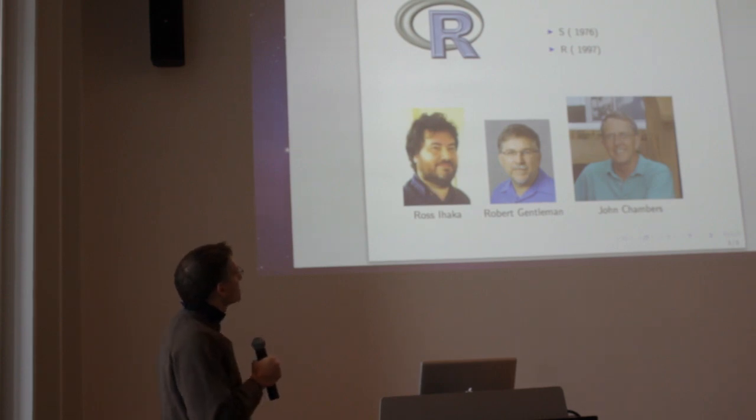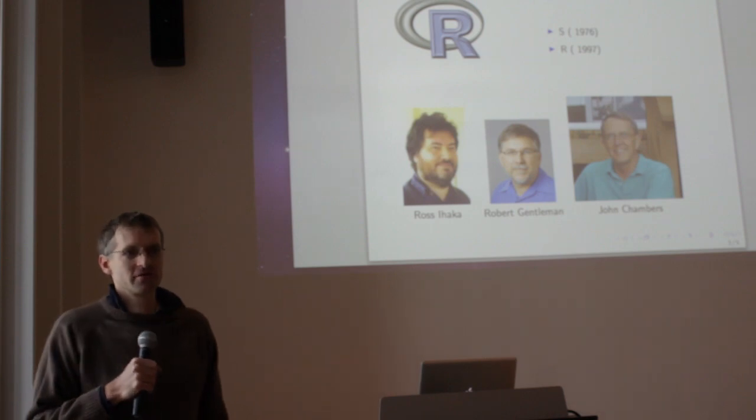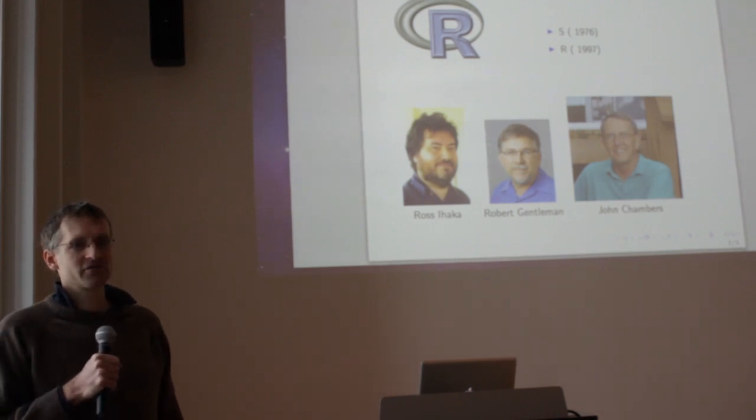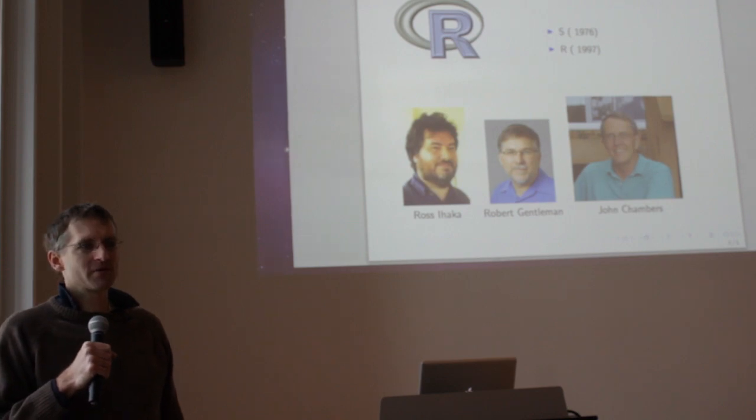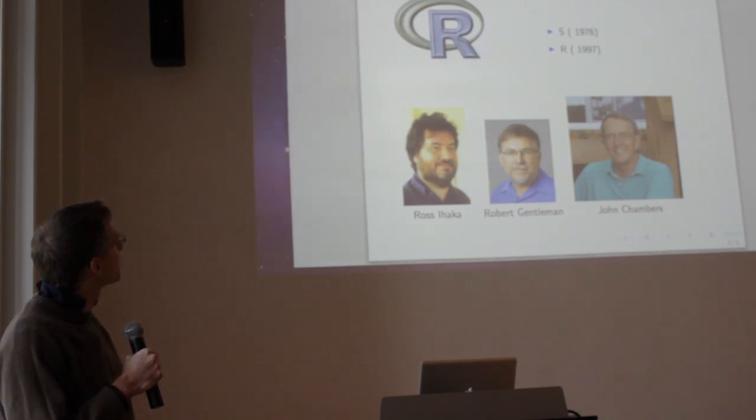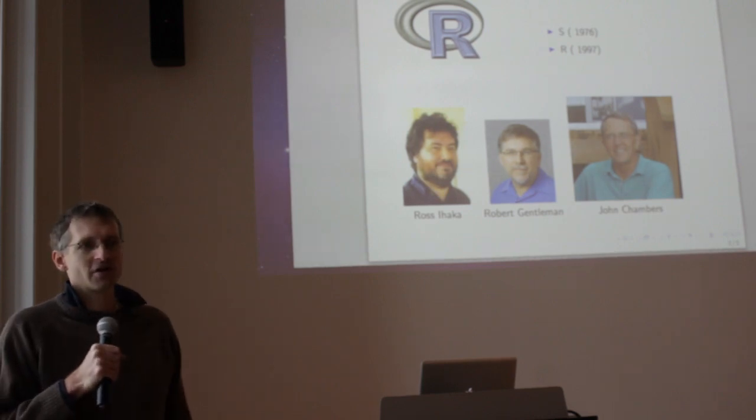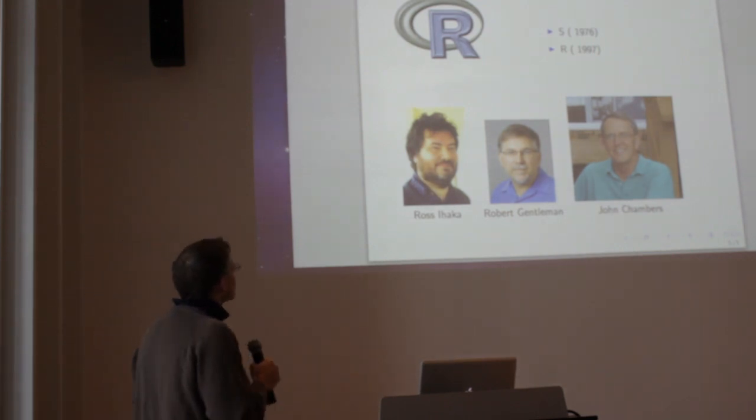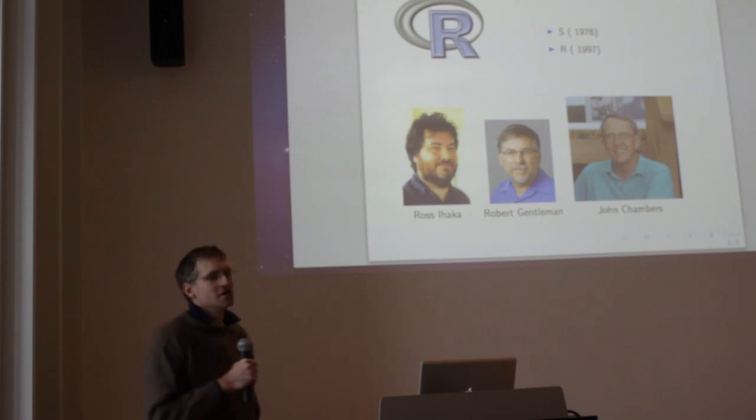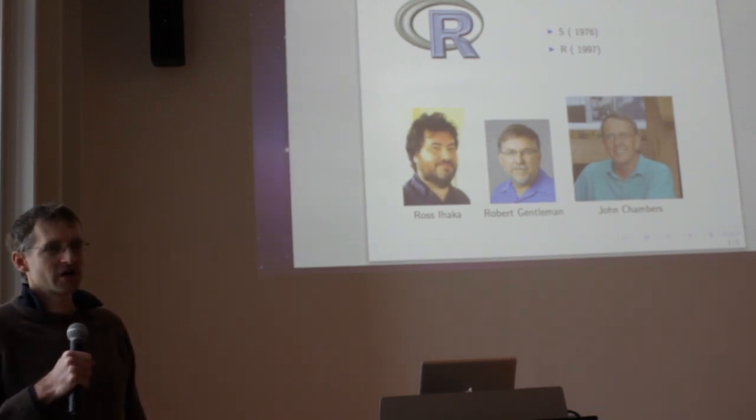S was really the first real statistical language that could be used in a more exploratory way. It wasn't like a canned thing like SAS, where you just kind of can only do one or two things and do them over and over again in a fixed way. So S was developed and then S was getting a little bit creaky and there was some kind of odd legal issues around who owned the technology behind S because it was developed at Bell Labs. Bell Labs eventually sold the intellectual property for S to a company called Insightful out in Seattle and they've struggled over the years, but sort of managed to keep it alive as a commercial product called S-PLUS. But there's about a hundred times more people using R, which is the re-implementation of S, which is fully open source, than using the commercial language S-PLUS.